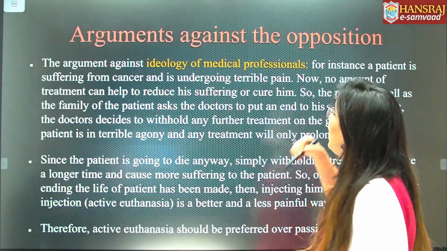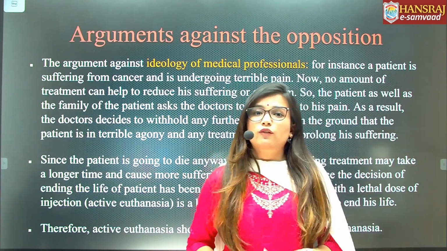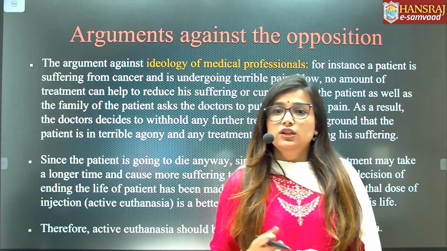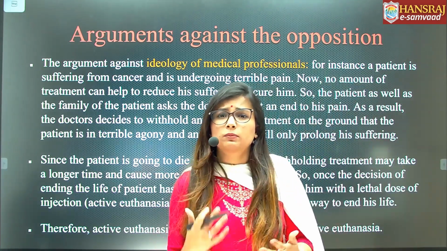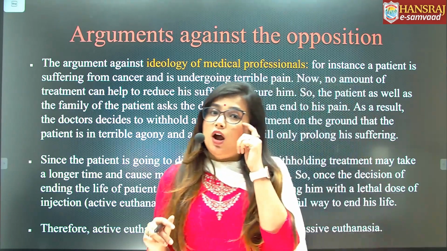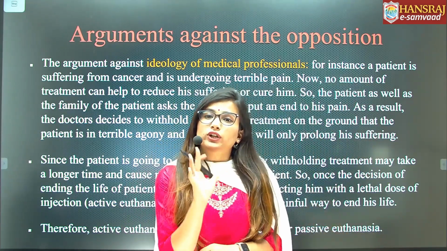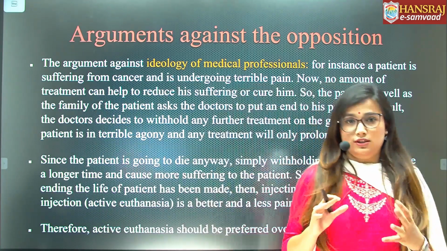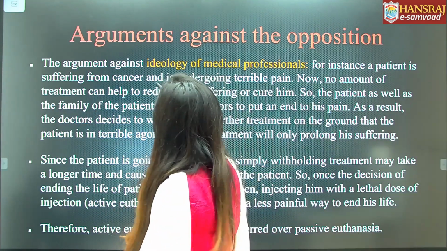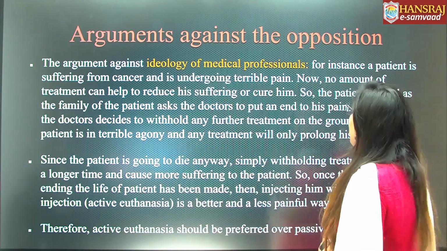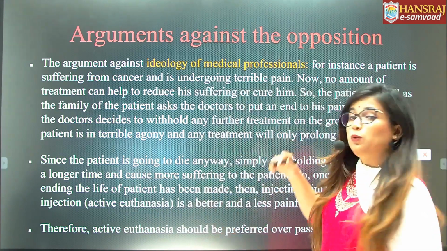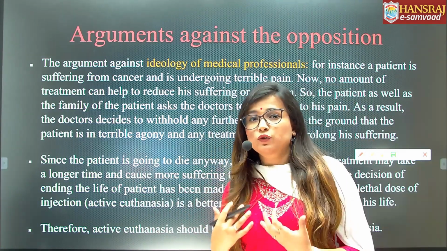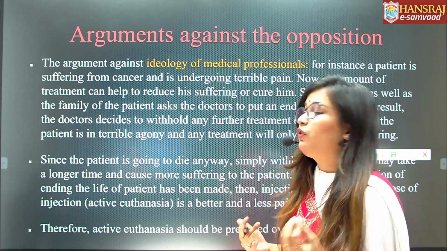Now, moving on, we have arguments against the opposition. So far we have talked about why active euthanasia is opposed by the American Medical Association, why they believe that doctors should not perform active euthanasia. There is also a group of people who are advocates of active euthanasia, who believe that the arguments given against it do not stand. The first argument was the ideology of medical professionals: that one should not inject the patient with a lethal dose of drug, because you are taking away life, which goes against what the medical profession stands for.